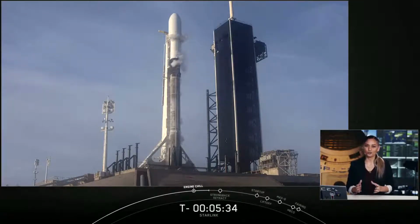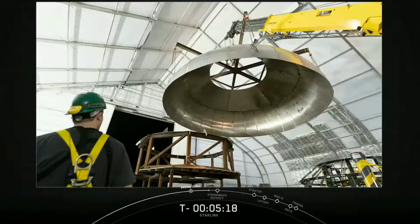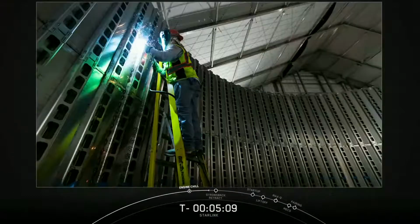Reusability is core to our mission here at SpaceX, which brings me to our efforts underway in Boca Chica, Texas, where we are building and testing Starship, our next generation spacecraft. If you joined us Sunday for our first attempt of this mission, we shared an update on Starship and the progress that the teams in Boca Chica are making. The local team has executed a variety of tests designed to push the limits of the vehicle, and the site continues to change daily as production ramps up.